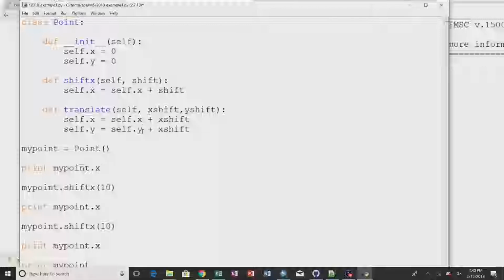So now I have another method inside of my class. So that would allow people that use this class to translate it by a certain x and y.